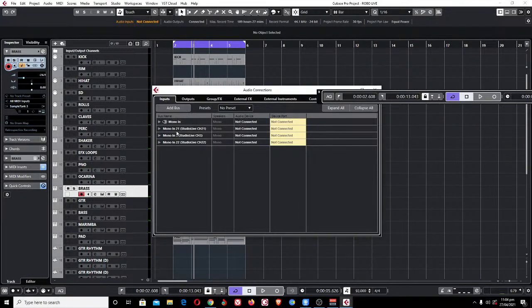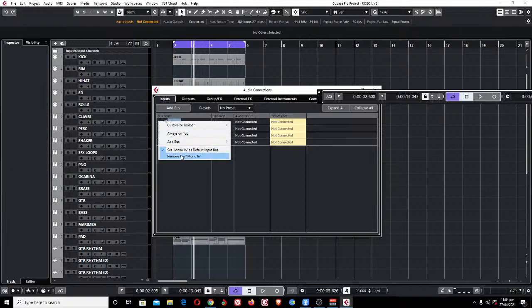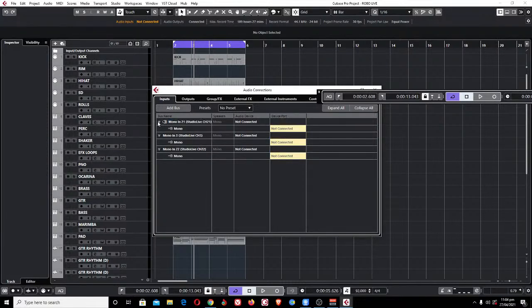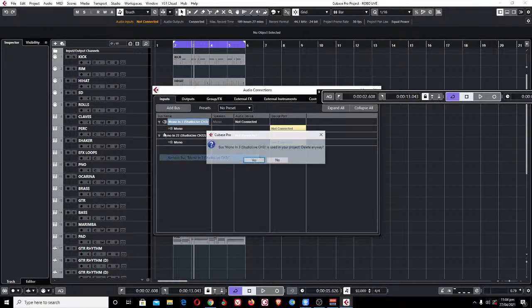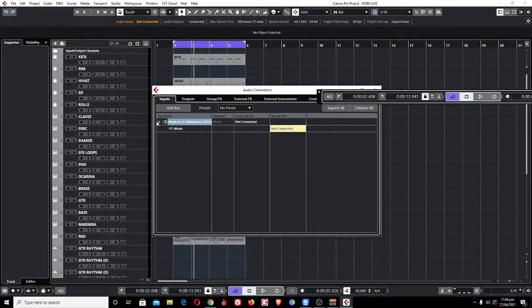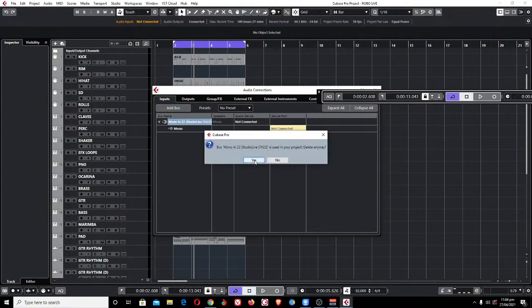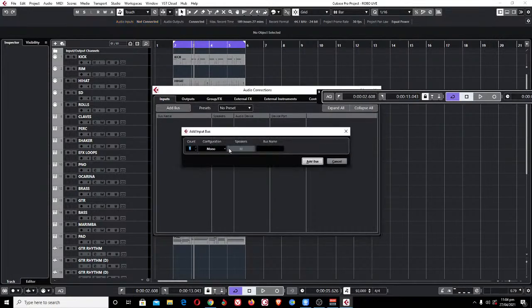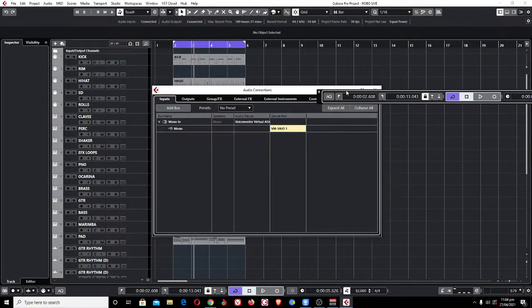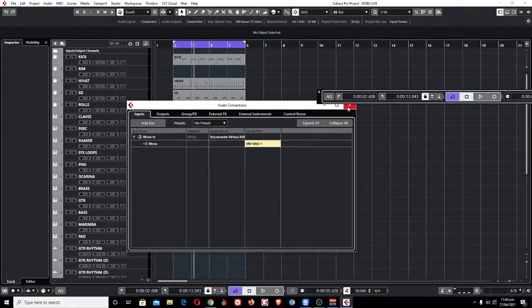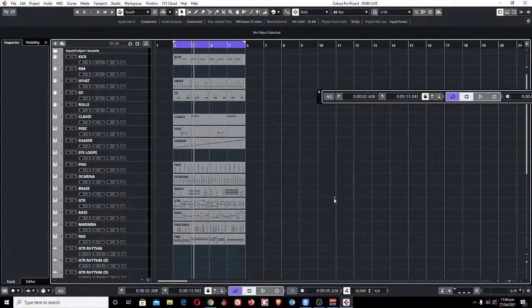So let me try and create an input for the microphone to see if there will be a signal that can flow. Unfortunately, we cannot record. Too bad.